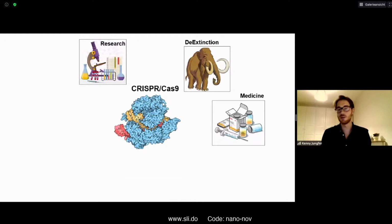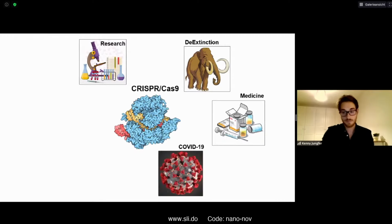So to briefly sum up what I was talking about, I gave you an example of the importance of CRISPR-Cas in basic research, where I just briefly mentioned that we can edit genes or knock out genes and analyze their function then in the specific organism. I also told you about the de-extinction of organisms like the woolly mammoth, but there are also different other opportunities. Then we can also use CRISPR-Cas in medicine in order to treat genetic diseases that until now were not curable. But there are many more examples of the application of CRISPR-Cas.